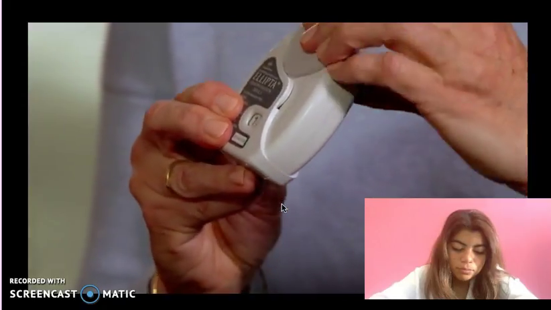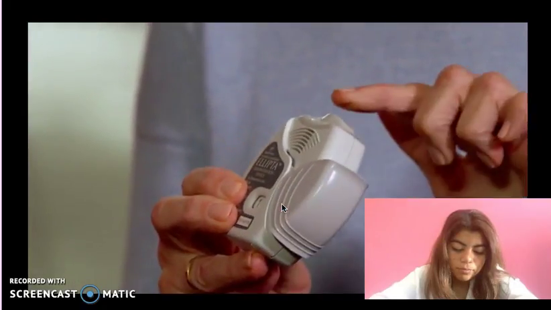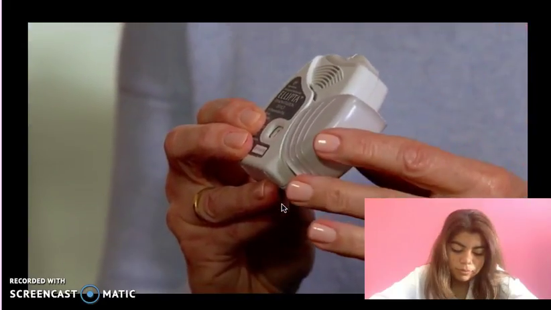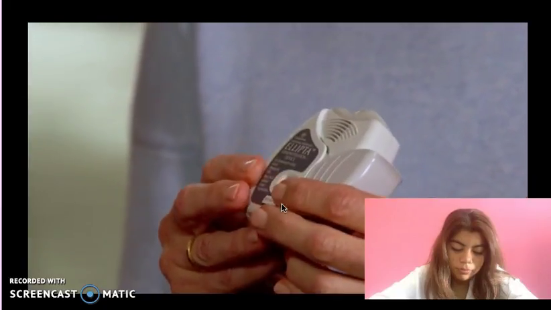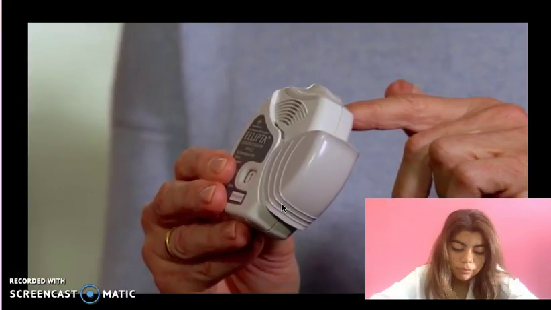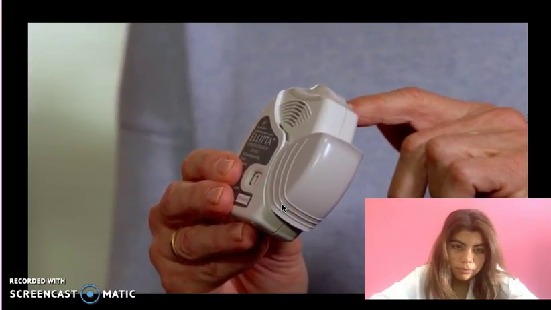This is a cap that just slides off, and that exposes the mouthpiece and also a little vent there. It's important that you don't cover that vent when you're using your inhaler, so holding it down the base would be good. When you place your mouth on the mouthpiece, make sure you've got a good firm seal with your lips. So before you breathe in, you need to empty your lungs comfortably, and then when you do, breathe in steadily and deeply. Then at the end, hold your breath about 5 seconds or as long as comfortable before you take it out of the mouth. So I'll just show you.